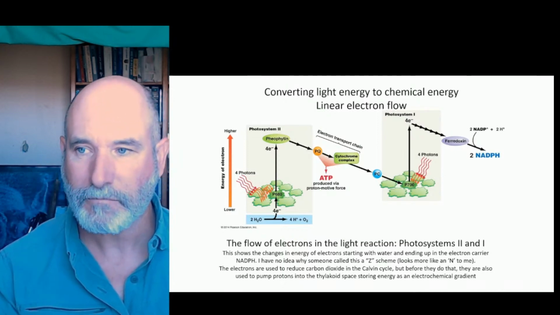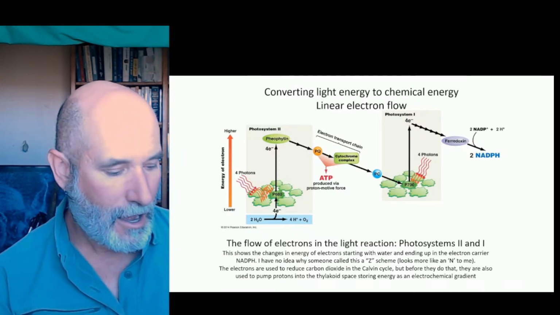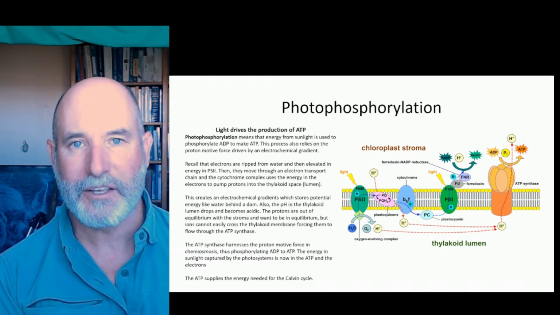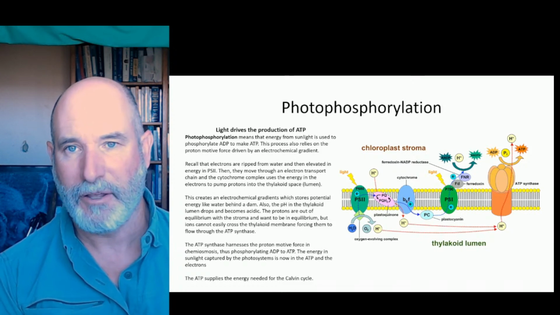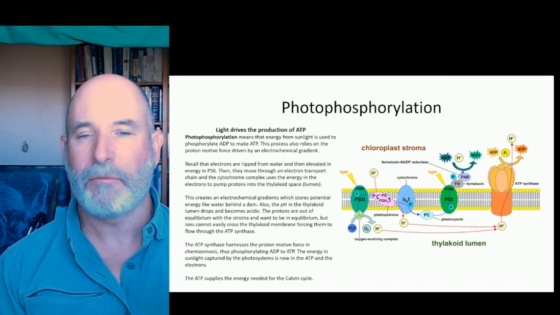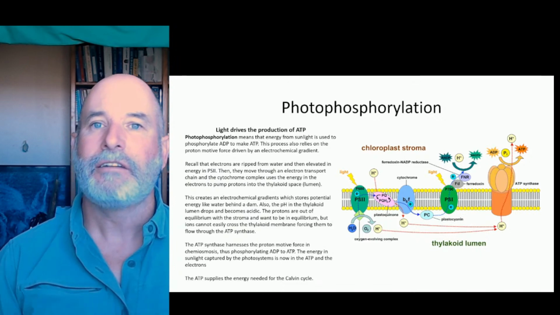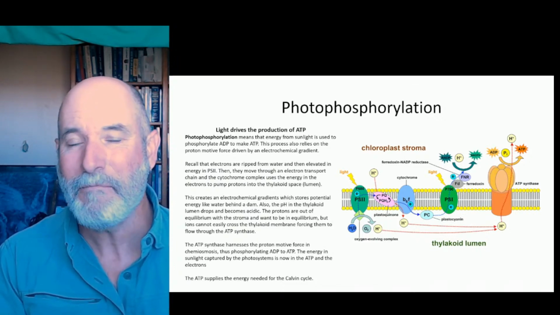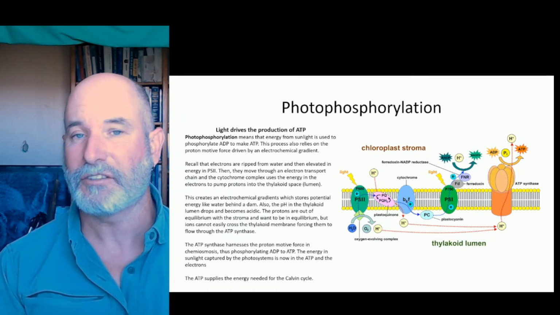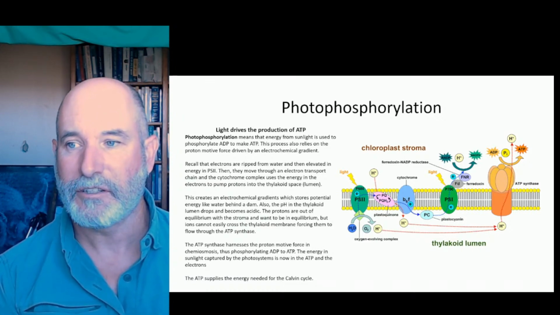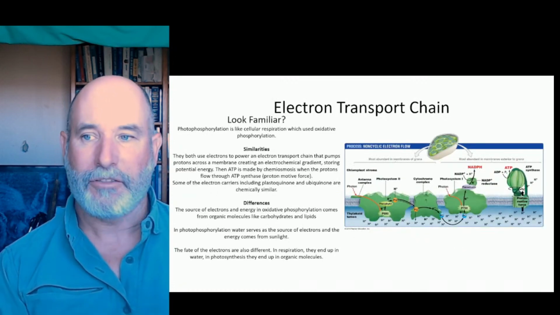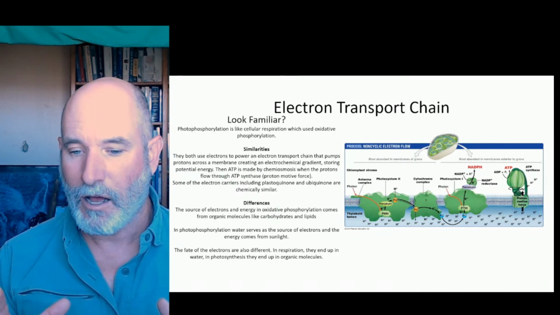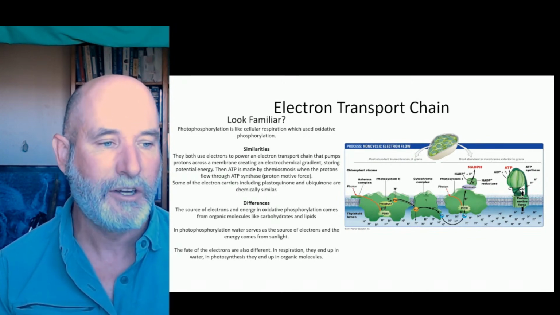And of course, because we now have a proton gradient, the next thing we have now is that proton gradient is then used to make ATP through chemiosmosis. And once we start making ATP through chemiosmosis, now we've converted light energy into chemical energy of ATP. And we now have our source of electrons attached to our electron carrier to be used in the Calvin cycle. And throughout this whole thing, you've noticed I keep comparing this to cellular respiration, because to me this is really important.